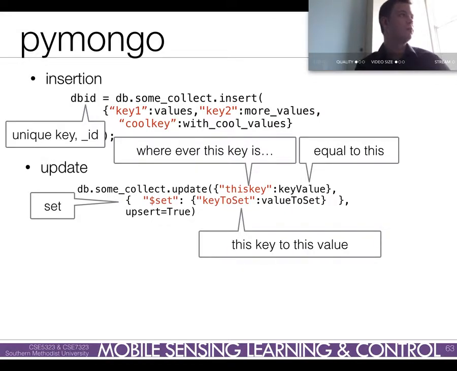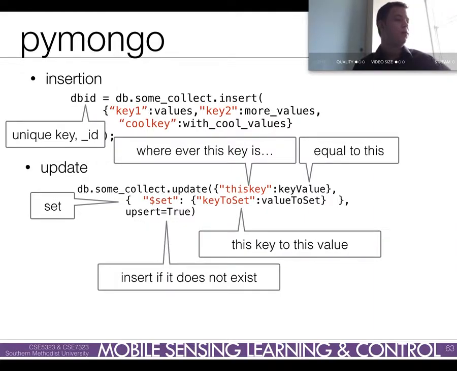How does update handle it if you pass in a key that's not created yet? Does it create it for you? By default, the question is how does update function when something doesn't exist. If that key doesn't exist, and you don't give it any other options, it's going to fail. If you set this little thing down here, upsert equal to true, then it will insert if it doesn't exist. Upsert is kind of update and insert jammed back together as one word.